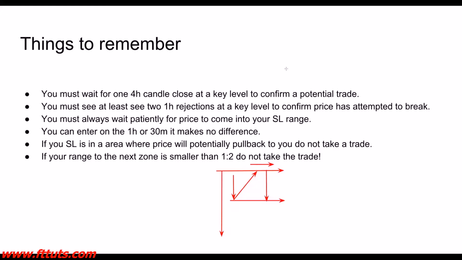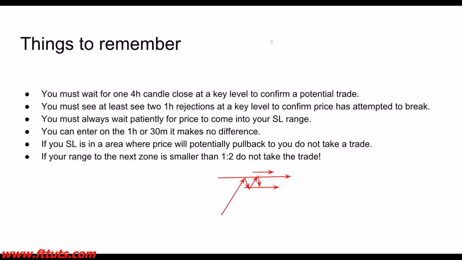Okay. Now, if you enter the market and you see price pushing up and then price does this and then pulls back, your range now to this level is much smaller than you saw. If your stop loss is 15 pips and then your target to the next level is 20 pips, do you think you can take that trade?